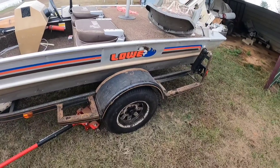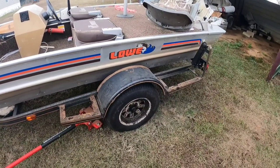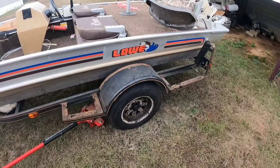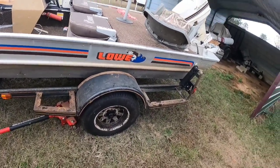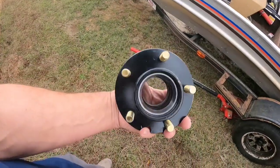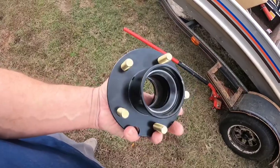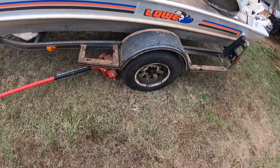But the hub was hard to find. It's a 38-year-old hub, and it uses the 1¼-inch bearings on the inner and outer. So it's hard to find. I found one online, paid a dear heavy price for it. I'm just hoping it works. I don't know if it will or not, but we fixing to see.